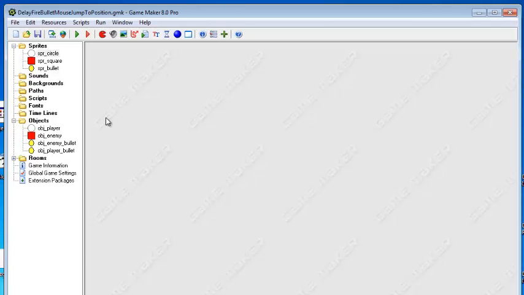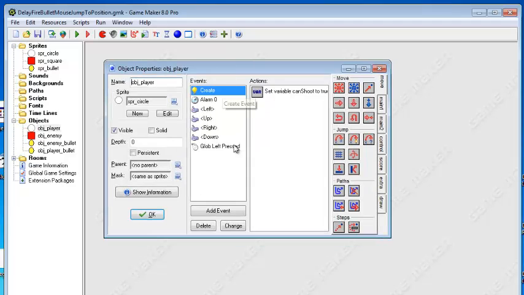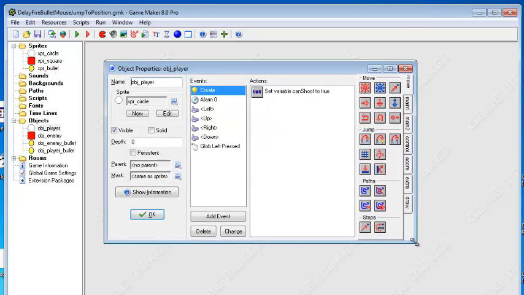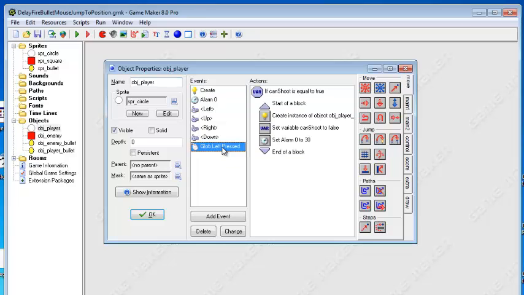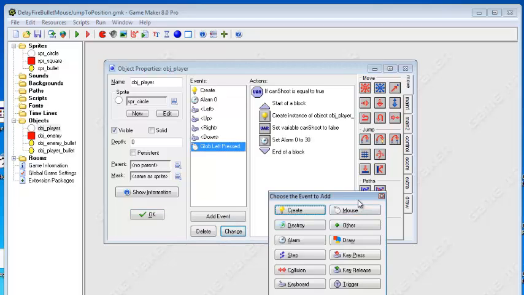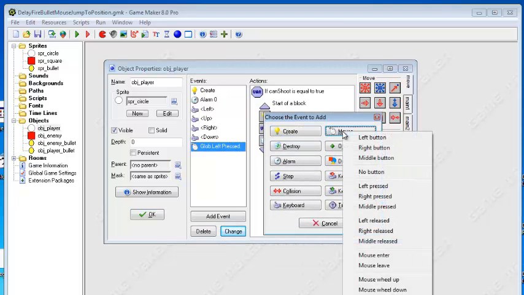Okay. So let's have a look at our player here. So let's look at the global left press. Now, if I say I want to change this, I go in here and I go to mouse, and if I just use left and right pressed buttons, you have to press on this object in order for it to register the mouse click.